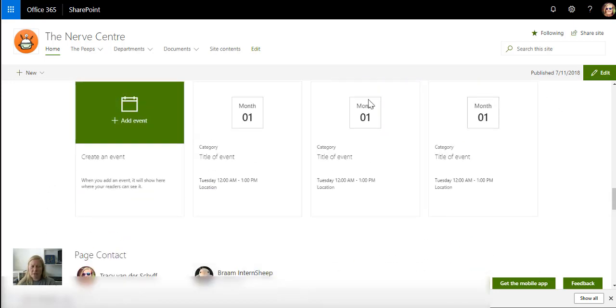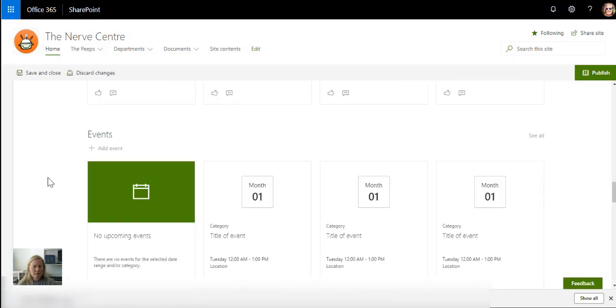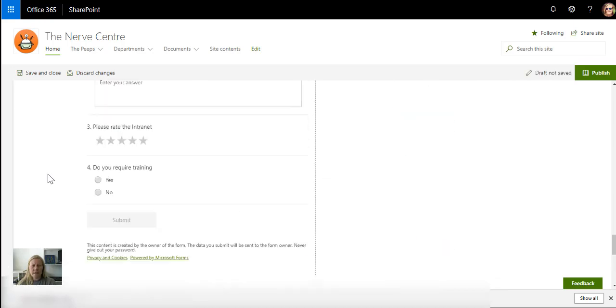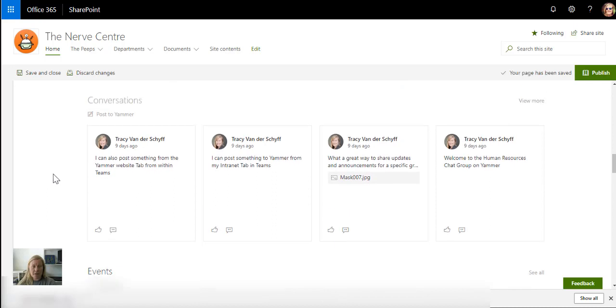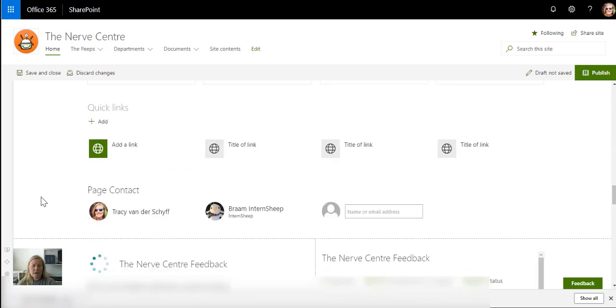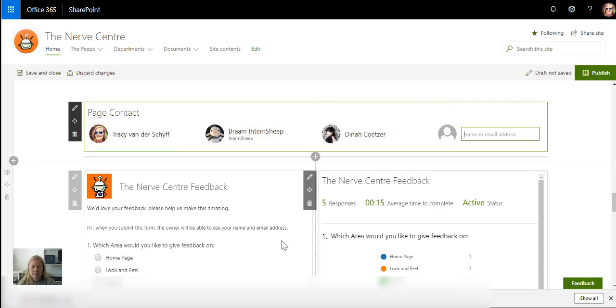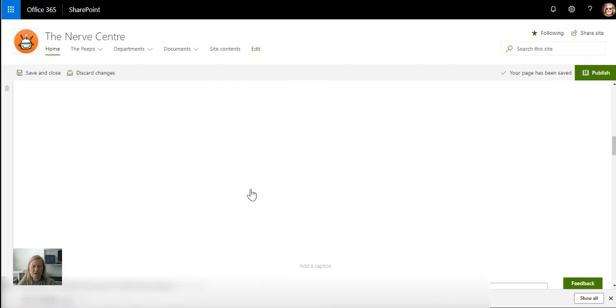So if I then put the page into edit mode, just to recap this, if I want to add content to the intranet, I'm not going to be putting my page into edit for that. For content like documents and lists, I would actually go to the specific web part and add it there. And we'll be covering that in this little training series. If I do want to add a new page contact, for example, when the page is in edit mode, I can then actually just add the person there and publish the page. These come from Microsoft Forms. The events as well you can add while the page is in edit.